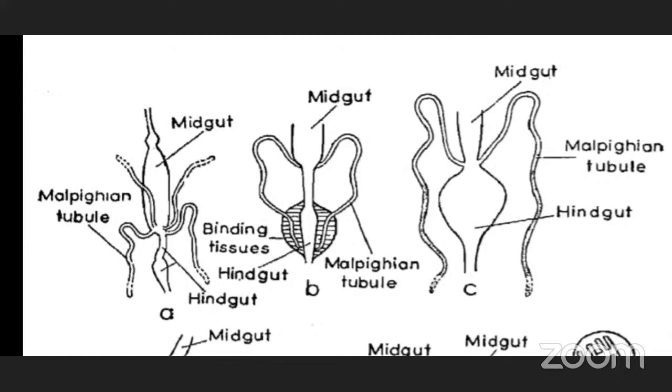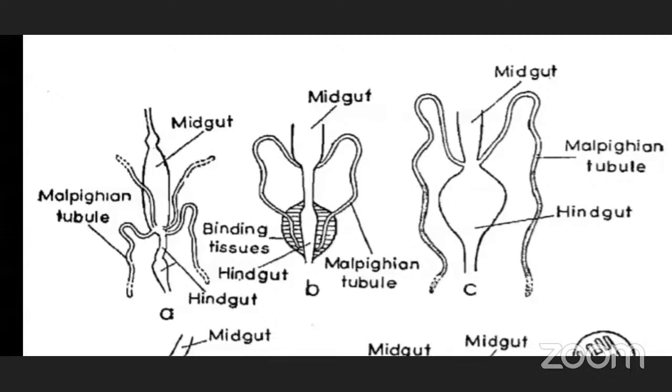Here, what happens is in some insects, the distal ends of the tubules are closely aligned to the hindgut, and this type is what is known as cryptonephridial condition. This is an important concept: when the Malpighian tubules end is connected to the hindgut, this is what is known as cryptonephridial condition. And this occurs in the larvae and adults of many Coleoptera, in some Hymenopteran larvae, then Neuroptera, and also almost all the Lepidoptera larvae. So this particular concept is very important for any competitive examinations.